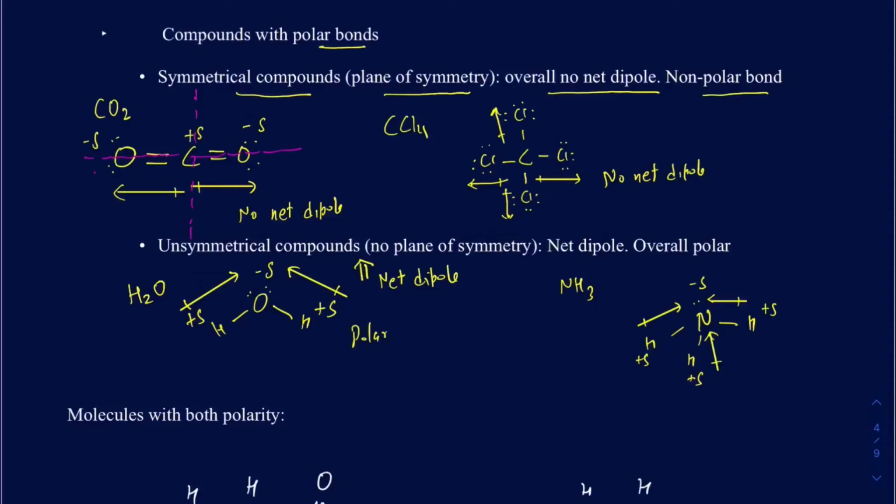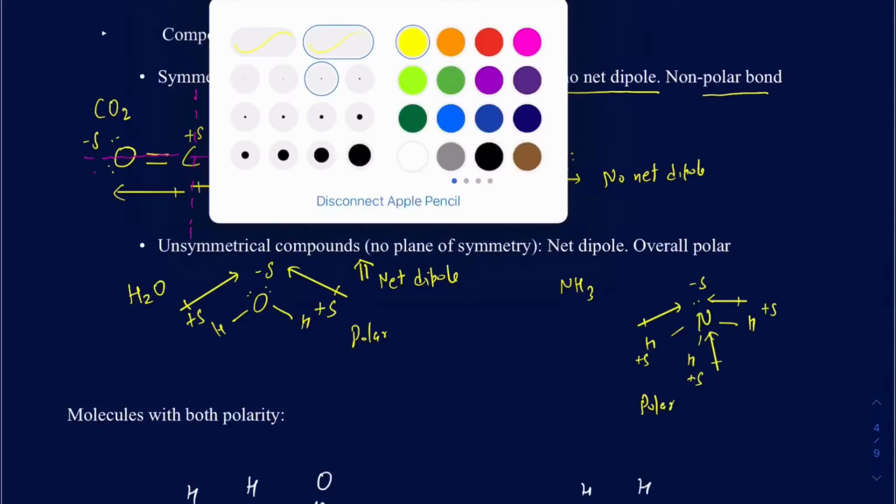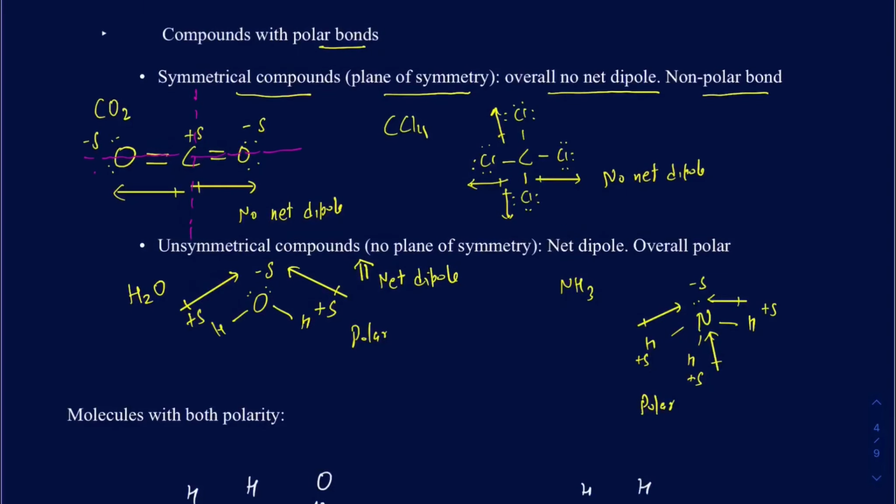And as a result, this will be a polar molecule. And there's really not any way you can have the symmetry on this molecule. If I draw a vertical line, or maybe let's say if I draw a horizontal line there, then the top of the molecule is not the same as the bottom of the molecule. And as long as you have polar bonds and no plane of symmetry, you will have a net dipole in the molecule, and overall that molecule is going to be polar. So that's how you're going to be looking at the polarity of the molecules.